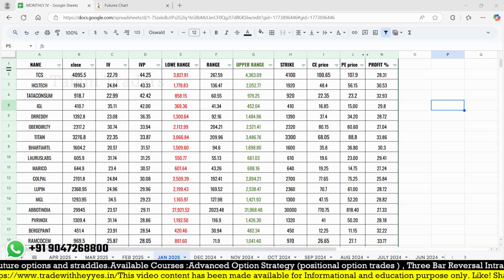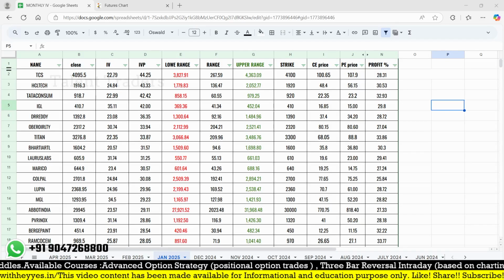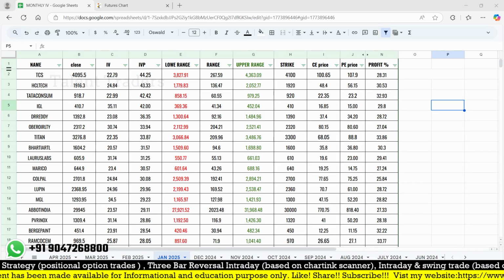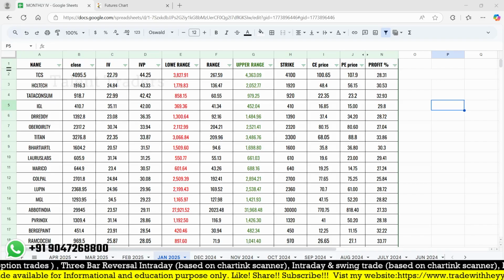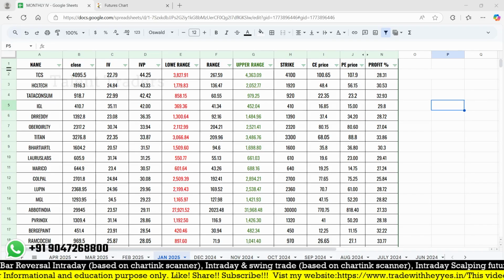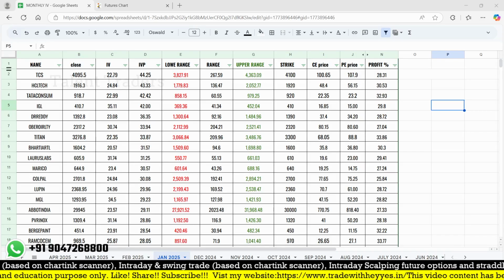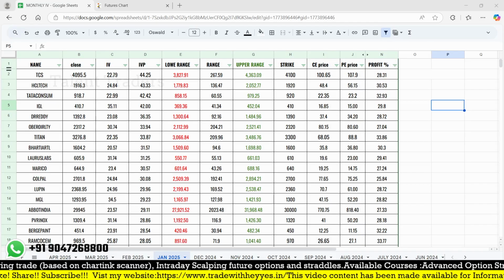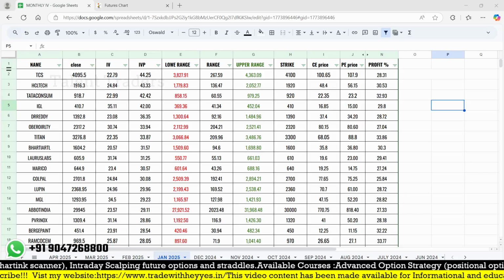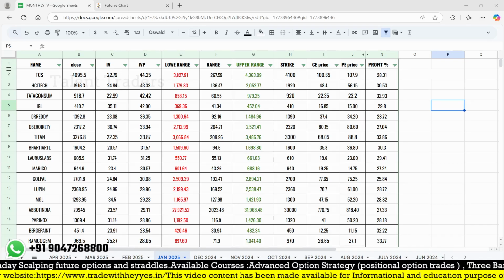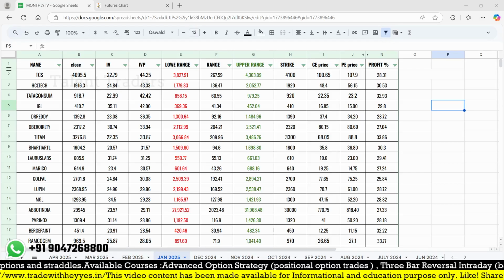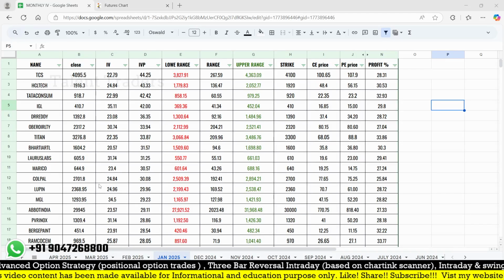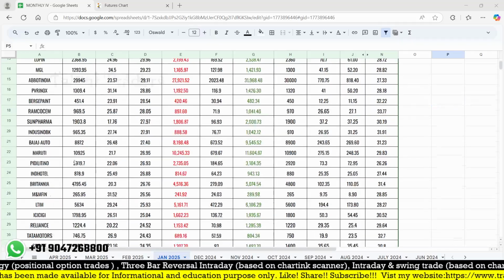After finding that range, if the stock is suitable, we plan for directional or non-directional hedging strategies. How it works, we are going to discuss, taking a January contract. This monthly IV sheet is for my students who have completed the strategy, and they can use this sheet to find stocks based on the calculation we do in our strategy. For example, this is January.